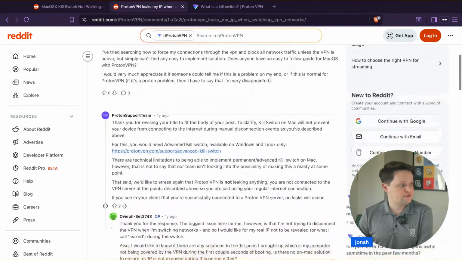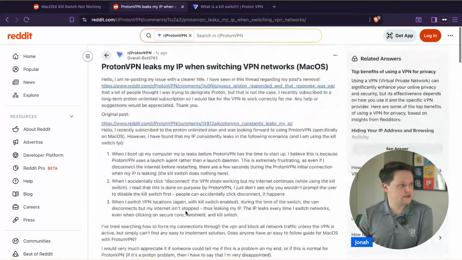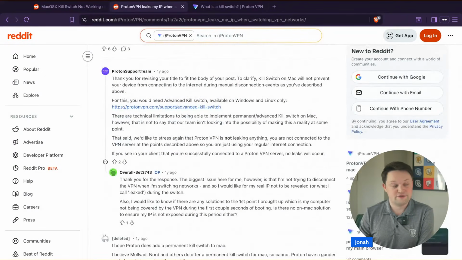And unfortunately, Proton, I think because of all of this going on, laser focused in on the first 2 points and did not really address this third case, switching between servers. And the original poster here replied, clarifying this, that switching networks was the main problem, and Proton never responded to this.